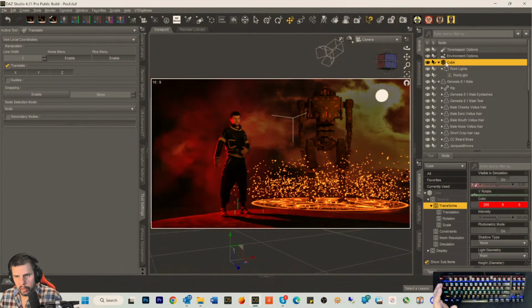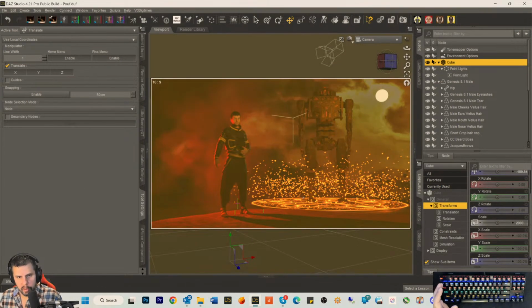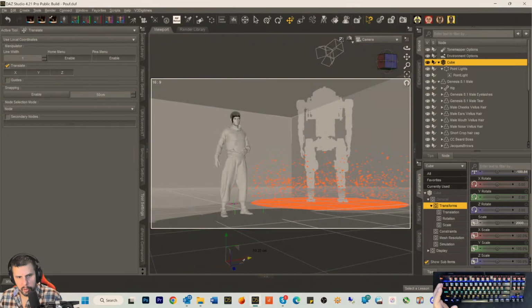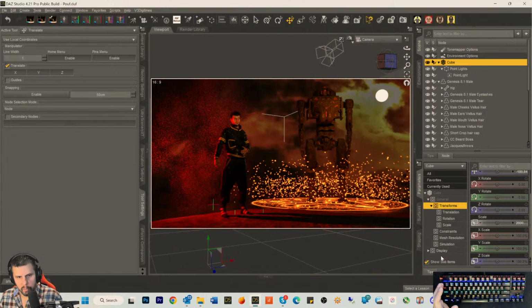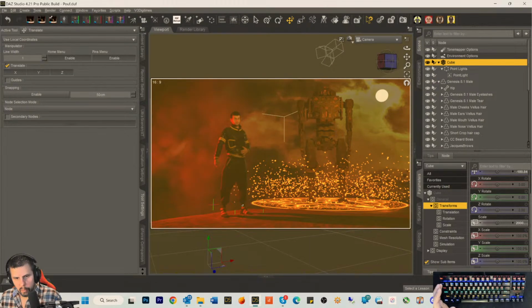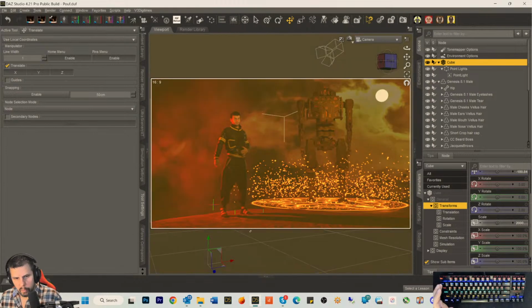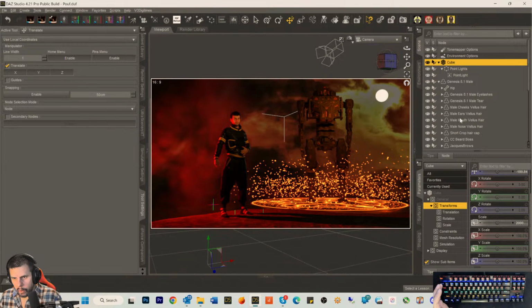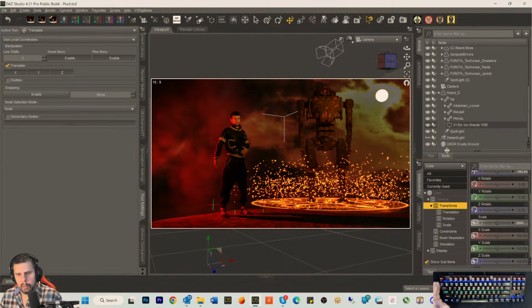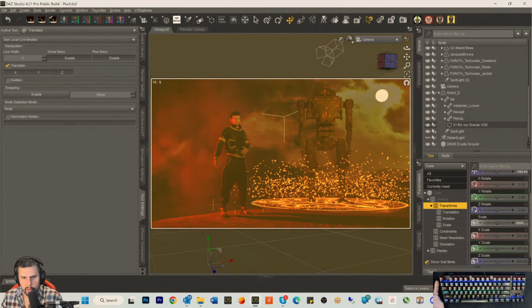And let's take our cube and move it over a little bit. And I can't move the ground, because if I do, we're going to throw that all off in there.